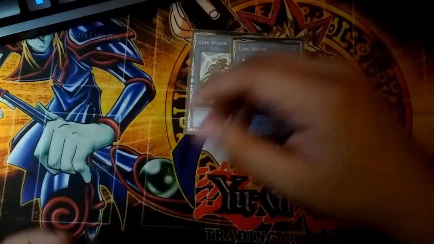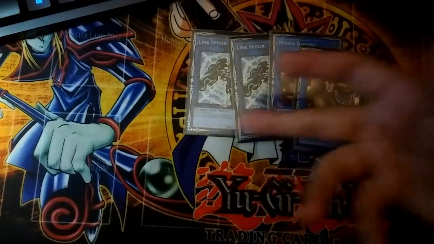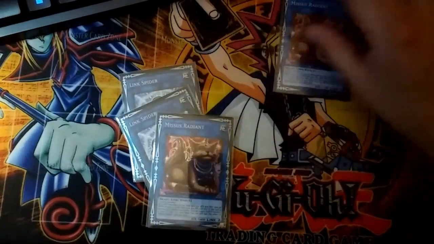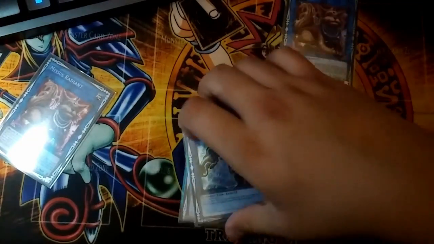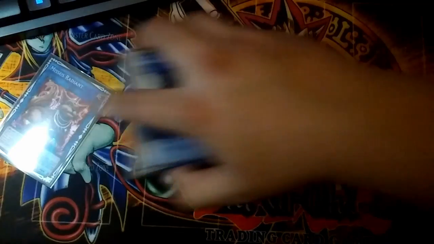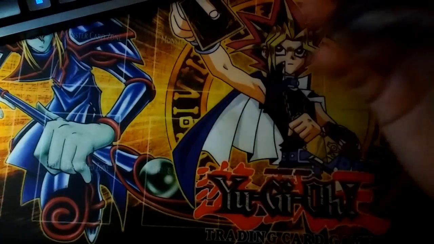You want to play double Link Spider and double Mrs. Radiant for your Borlo plays. What you do is you go into the Scapegoat, you make your misses, and you make your double Link Spider, and then you go into Borlo from there because it needs 3 effect monsters. And you play 2 Mrs. Radiant because you are playing more than one Scapegoat.